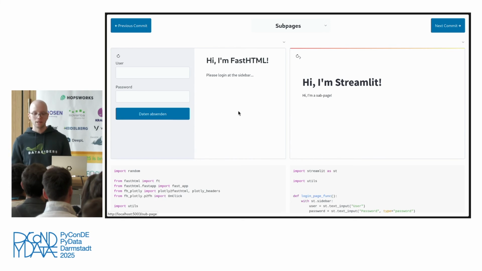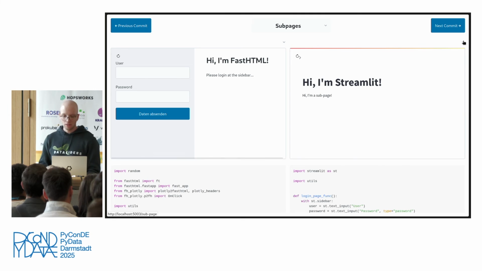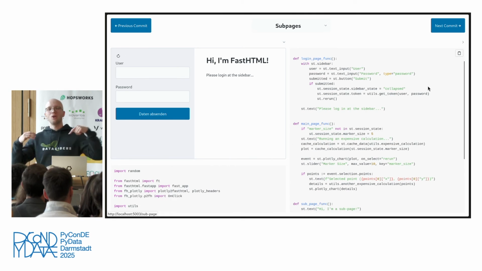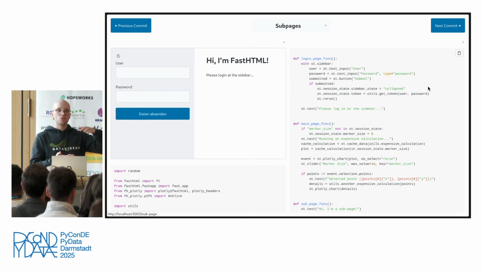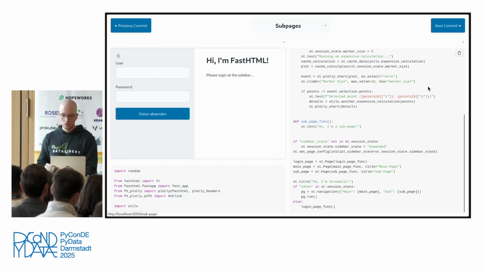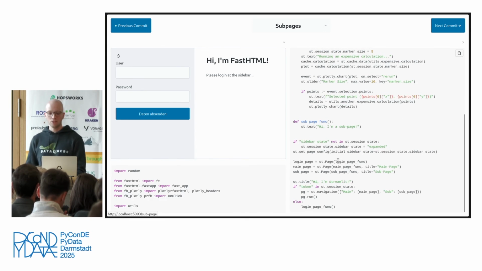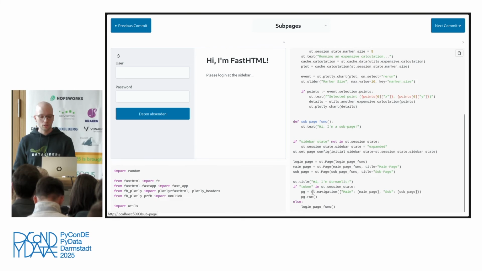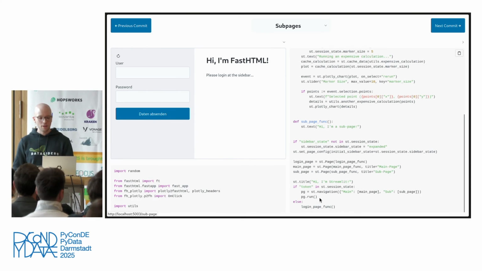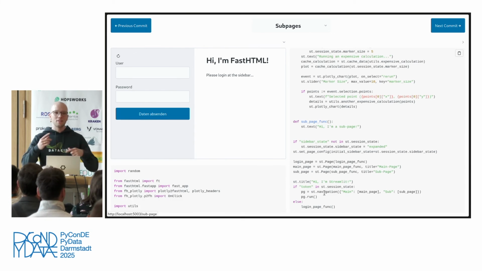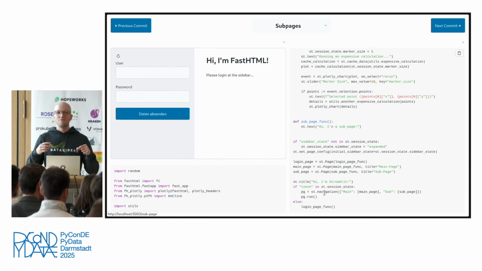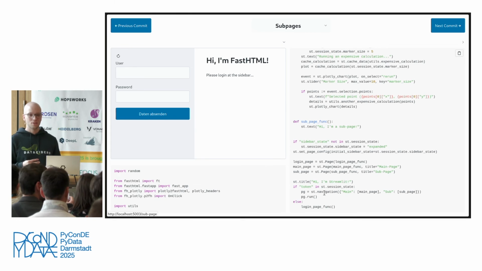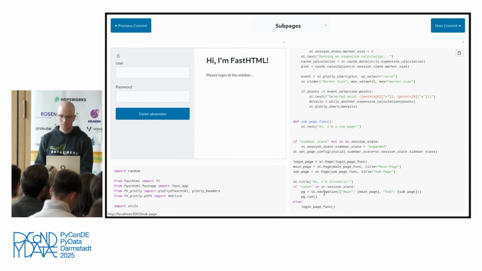Okay, so you can put it anywhere. And how would you do that in Streamlit? In Streamlit now you have to refactor your whole system to put your old code into functions or into separate modules that can then, below here, be put into ST pages. These ST pages get put into an ST navigation, and then you have to run these different navigation thingies depending on if you're authenticated or not. So things get even more complicated.